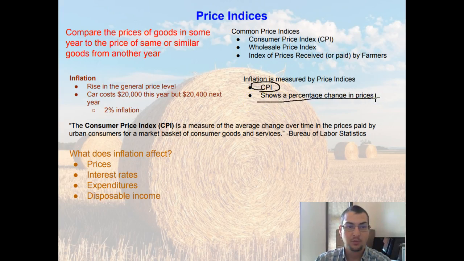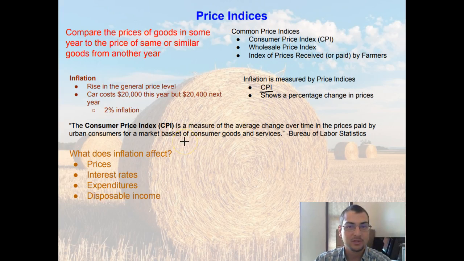Well, this percentage change in price is shown whenever we say it was a 2% increase in inflation, or a 3% increase in inflation, or a 5% decrease in the prices, so 5% basically deflation. So the price indices are showing a percentage change, which is how we calculate inflation. So inflation is measured by these price indices. Now, I talked about inflation and how it's commonly measured using the Consumer Price Index.